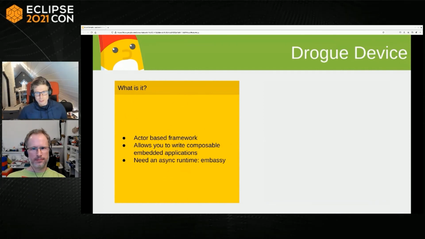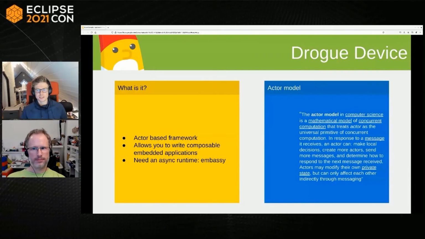At Drogue IoT, we're maintaining an actor-based framework for writing embedded firmware. And the actor model is basically centralized around an actor, which maintains its own state and modifies that state in its processing logic or based on messages sent to it from other actors.